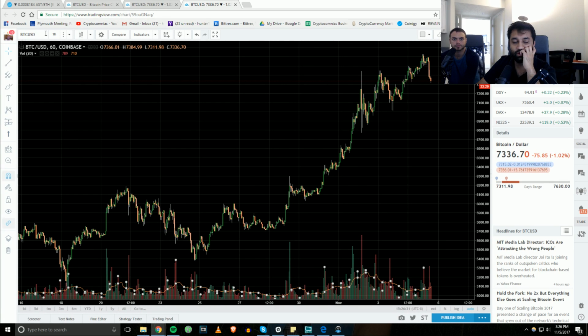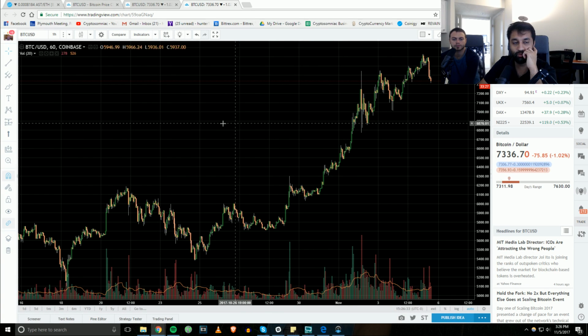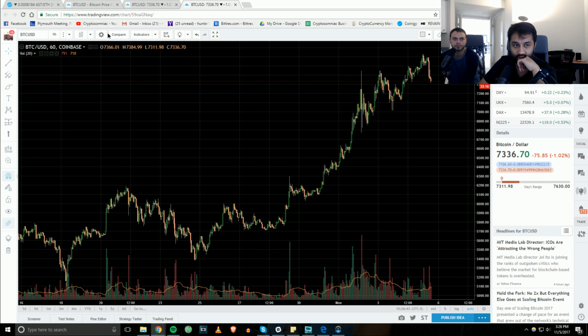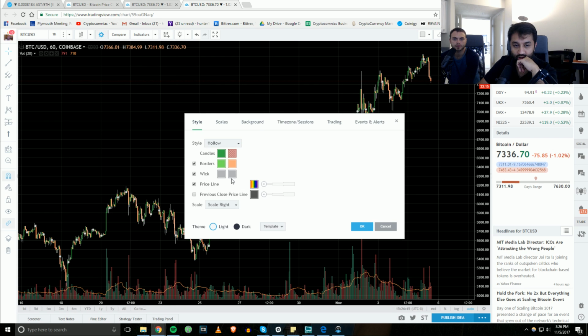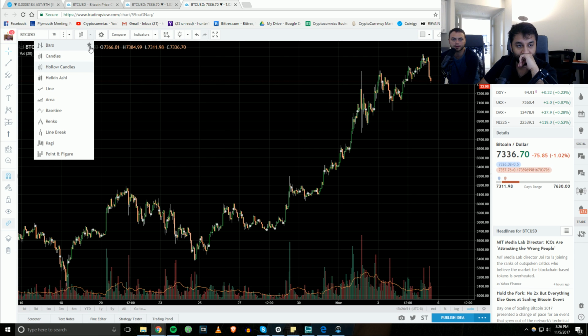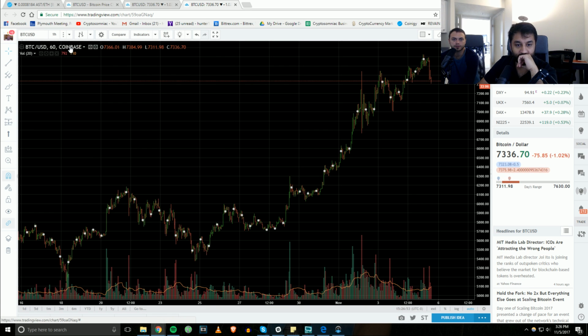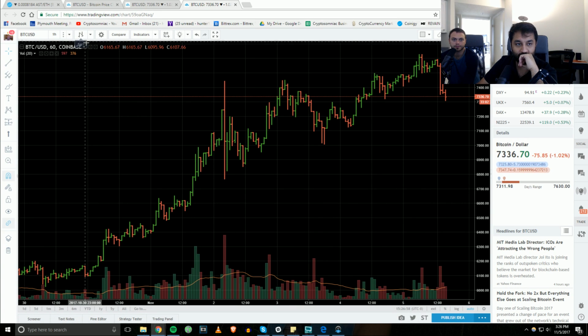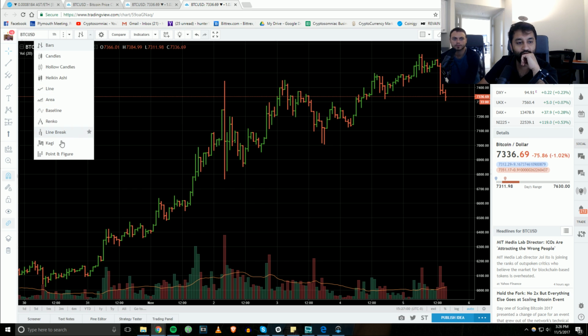All right, so let's go back from the top. Bar style, you get to choose your bars. Candles, bars, just stick with the candles. I wouldn't touch anything. This is just to show them real fast what you could change between. Obviously, most people probably want to see candles, but you can change it to a bar graph, which is kind of ugly. You don't really get to see your tails or your outliers, rather.